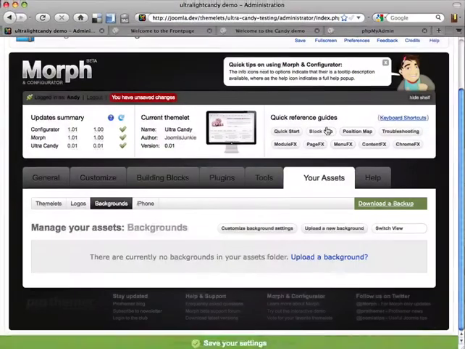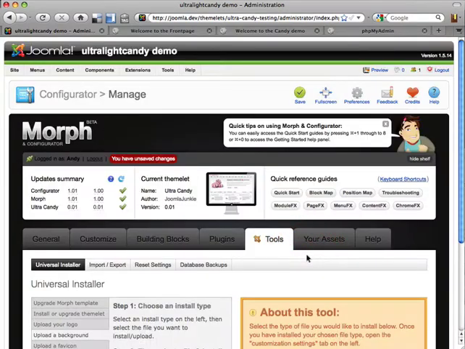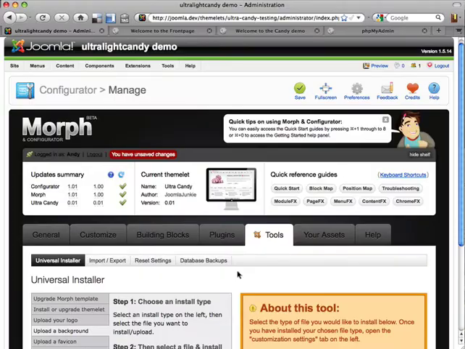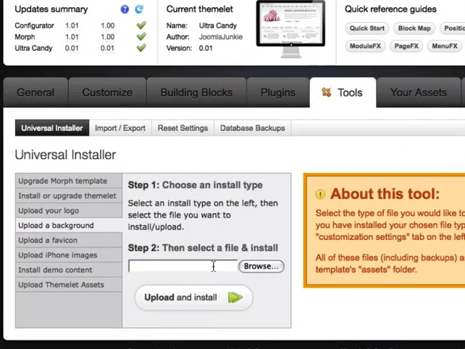So if you take a look at the Assets tab, you'll notice that there are no themelets and no assets in the Asset Manager. You could upload your own background if you prefer not to use the Stripe background that's in the Assets pack. You could upload your own over here, and then you could set that using the Customize options for the backgrounds.